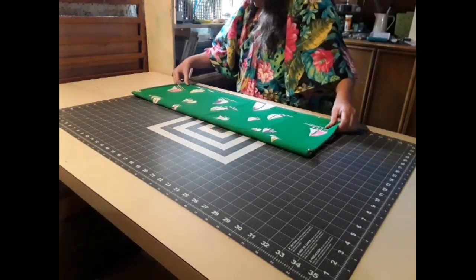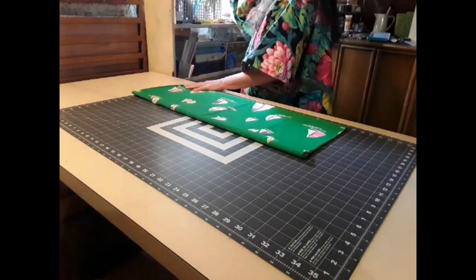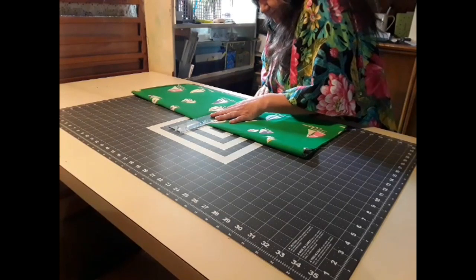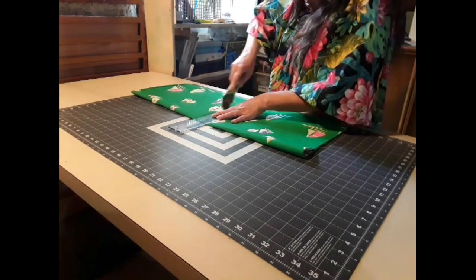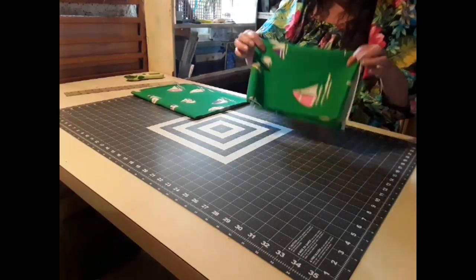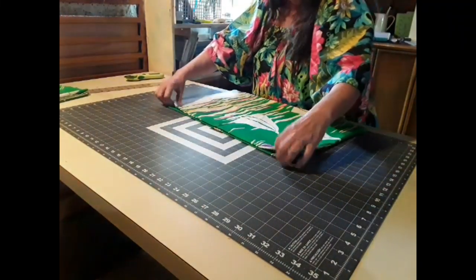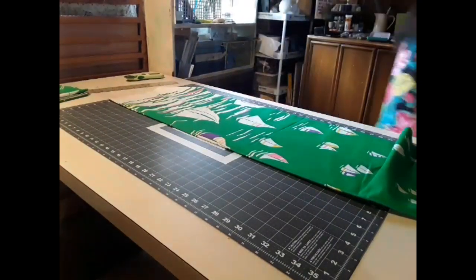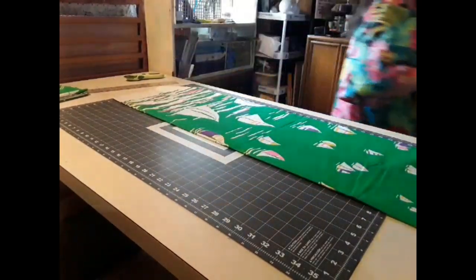Oh, let's see what we got here. We have got 28 and a half. I think what I'm gonna do is cut it down to about 14. Okay. And we'll set this aside. We can use it on the back or something like that. Now, let's see. I think if I cut it down again. Oh yeah, we'll cut it down again.